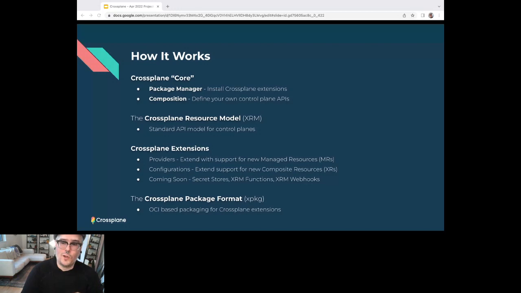Coming soon, also webhooks. We're adding pluggable webhook support to this. Some of those webhooks are probably going to be built in, for things like validation of core Crossplane types, but we're hoping to allow you to also add your own bespoke validation and admission control webhooks for your composite resources. For example, if there should be some extra policy applied, or you want some second order effects to happen when one of those is created.